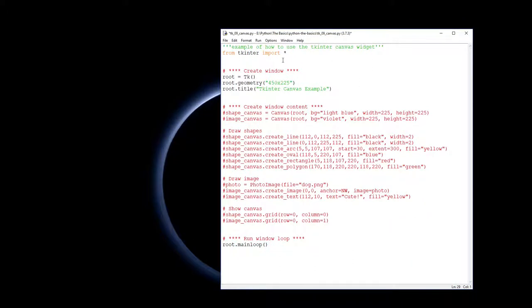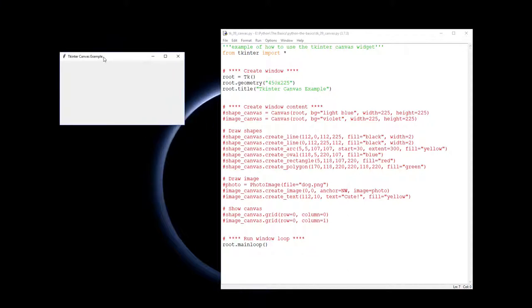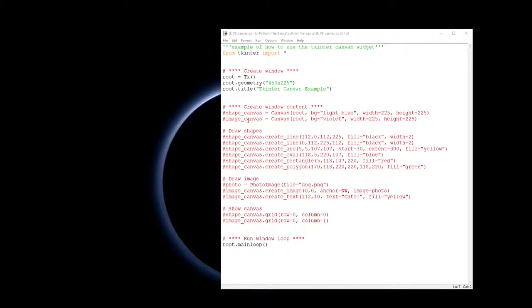So we've done our usual of importing Tkinter and creating a root window. The geometry is a little bit different, but that's not a big issue. And we've also got the main loop running down the bottom. So if I was to actually run this, it would produce a window, but with nothing in it. Okay, so let's put the first canvas in.